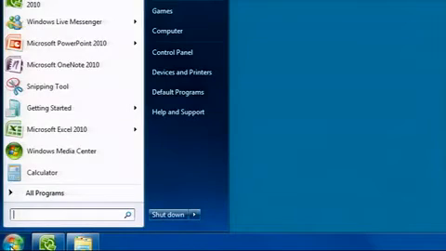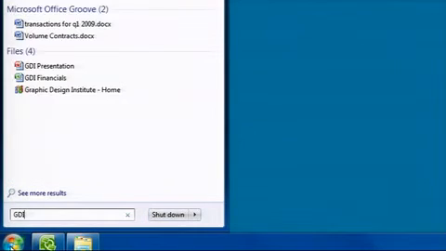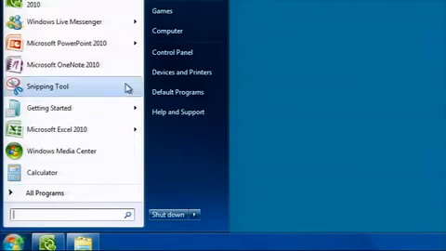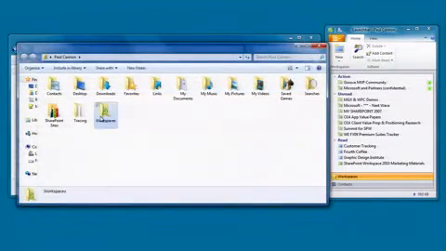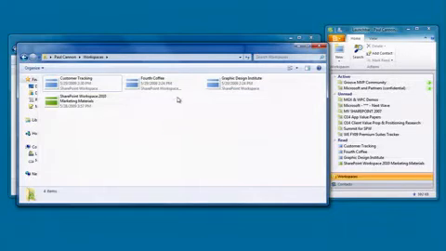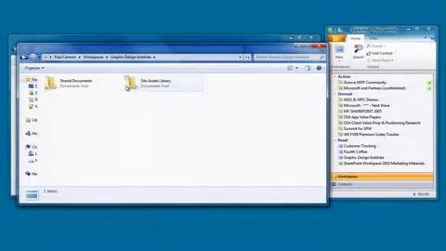Or instead, I can go down to the Start button to type in a search term, and we'll see those files appear again. Now, if I want to look at an entire folder from SharePoint, that's easy as well. I can navigate right to the folder to see all the files as a group. And when I sync up with the server, any changes will be shared with my team.